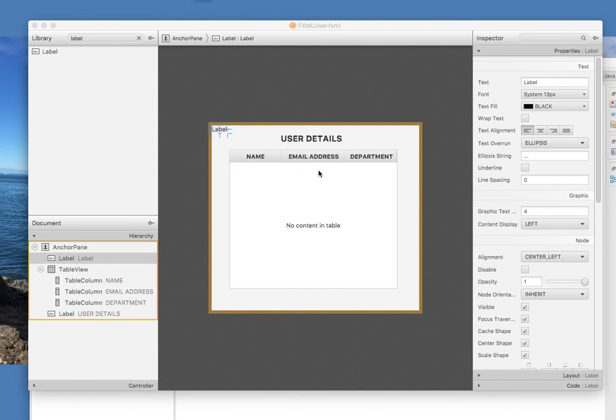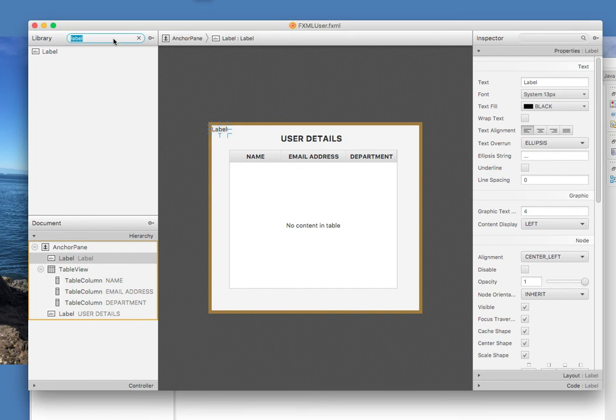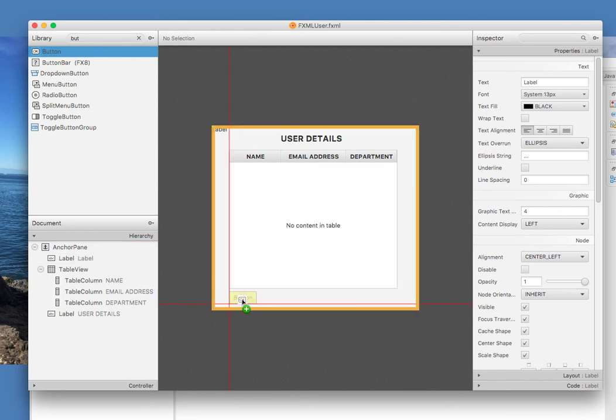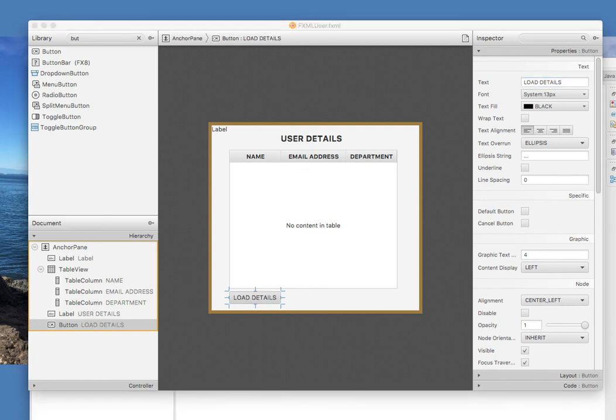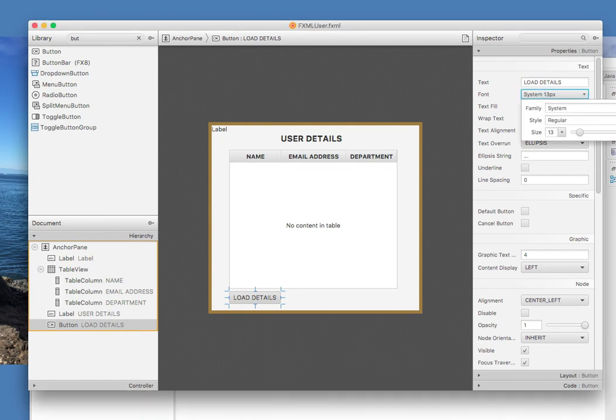So the next thing I'm going to do is I need to add a button. So let's create that button and let's drop that guy down below here somewhere. I'll call it load details. I'll probably give it a different size or just leave it as is and maybe give it a bold if I can.